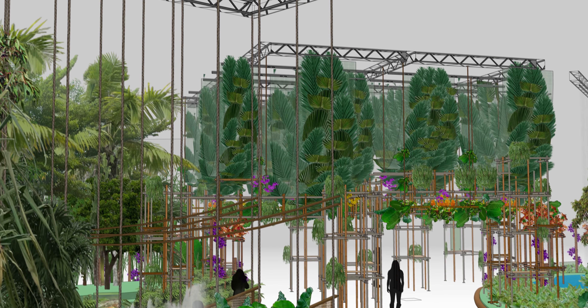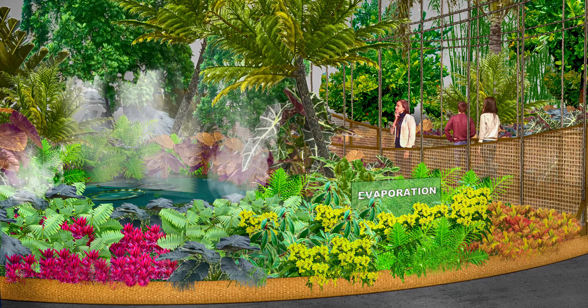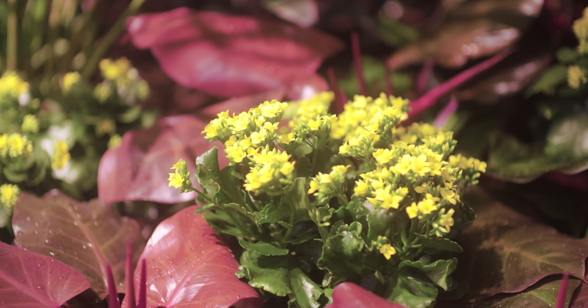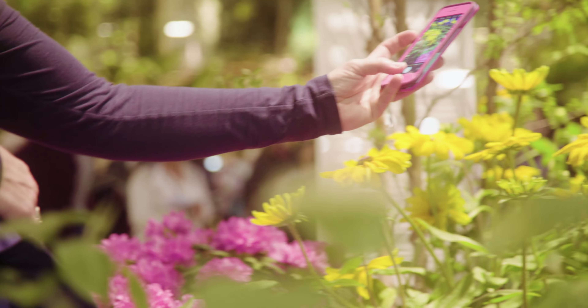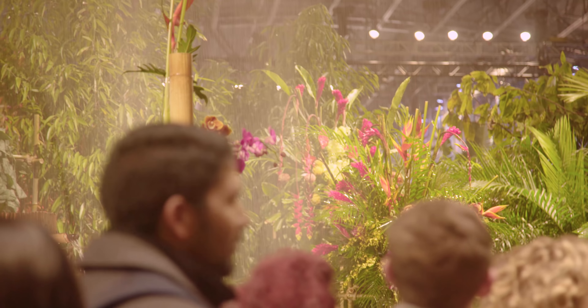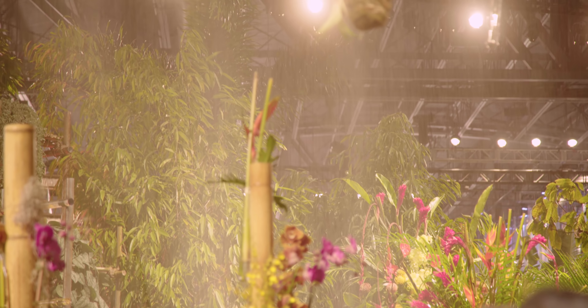In previous years it was very much an entertainment factor, but being water this year, I think even in the design we had an opportunity to really show precipitation, condensation, and really let the message of water convey in the design and give something for those users after they leave the show. SketchUp was great when creating the set design and the entrance garden for this year's Philadelphia Flower Show.